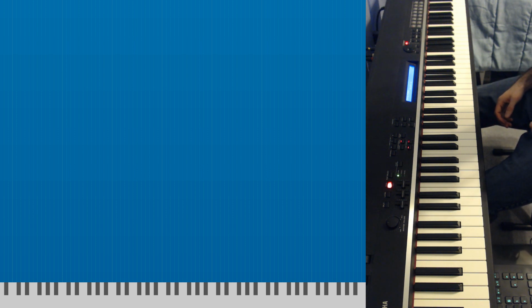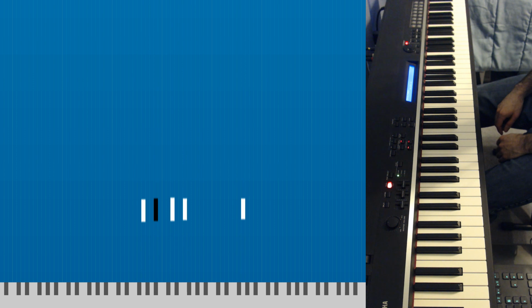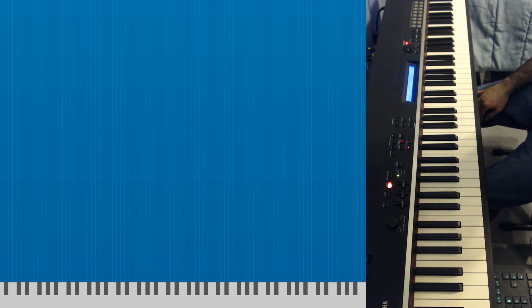One other thing to point out is you've got all the time in the world to get your hands to where they need to be to start this, because you're coming out of a single note in the left hand, a single chord in the right hand, and the chorus kind of slows to a halt at the end, so you've got plenty of time to think and get where you need to be for that. But yeah, with that said, let's go into the second verse.